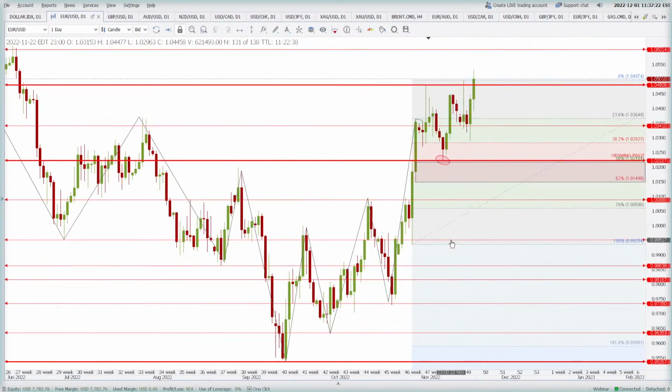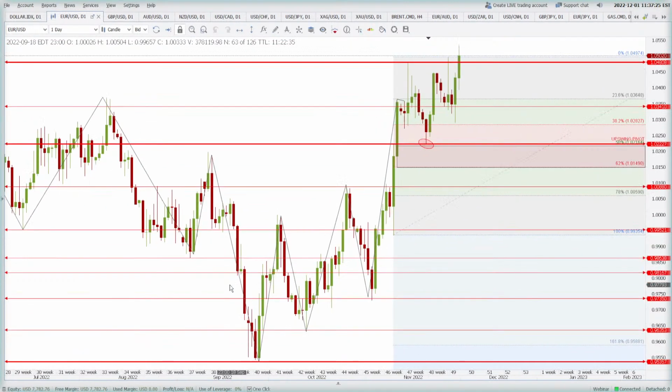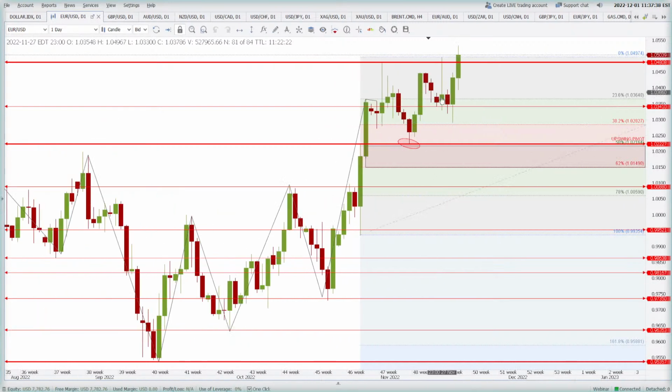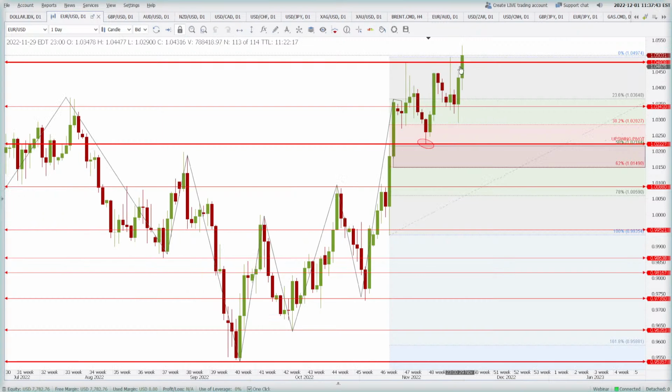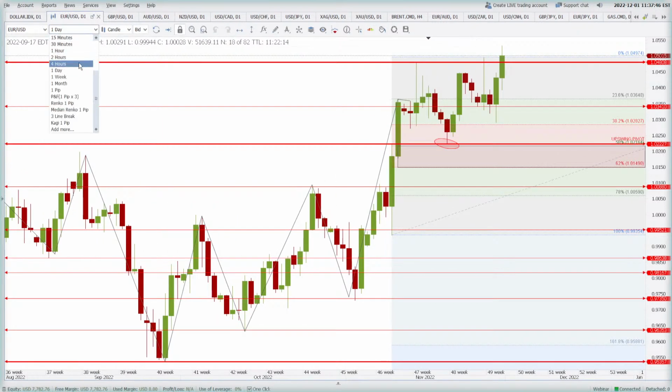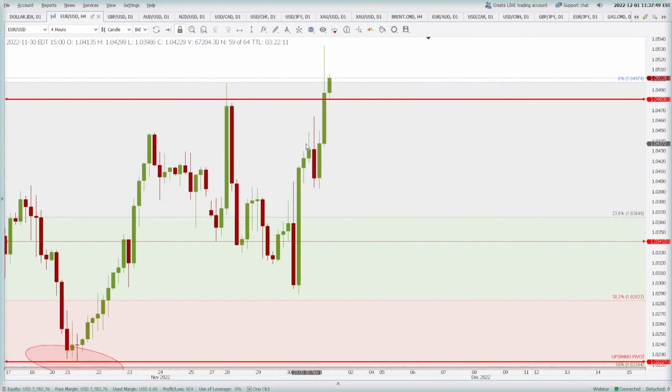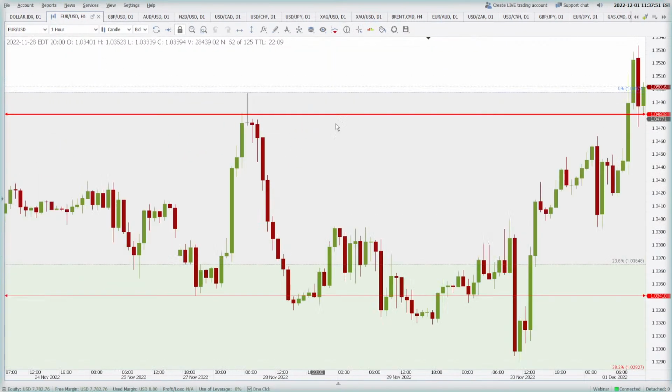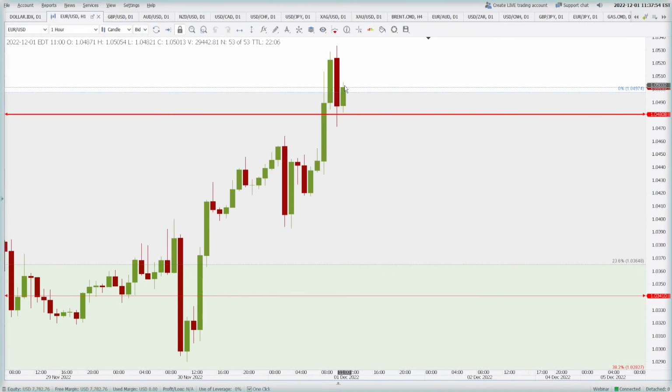But you see, once we break, I'll see our levels. This level was not so important, but yes, most of our levels are holding more or less, right? Even a day before yesterday, this level was holding, but today it broke higher. So if it breaks higher on the 4 hour or at least on the 1 hour, that level should act as a support. You see, on the 4 hour it acted as a support. Can you see that? It happened to become a support at 1 hour time frame. So yes, when it is retested, it becomes support.